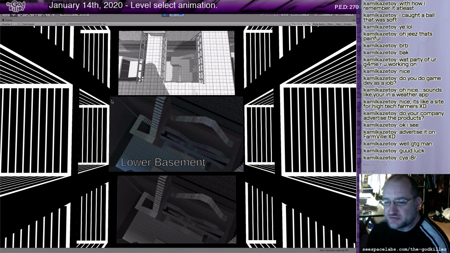Zooms towards you, and you kind of go down this little tunnel. That's one way to do it.